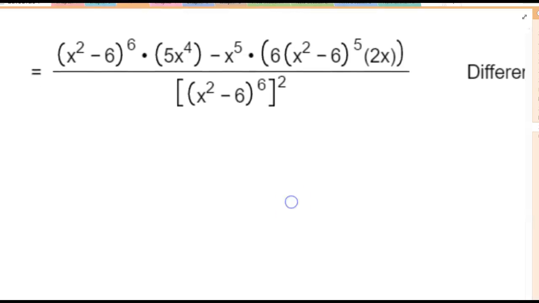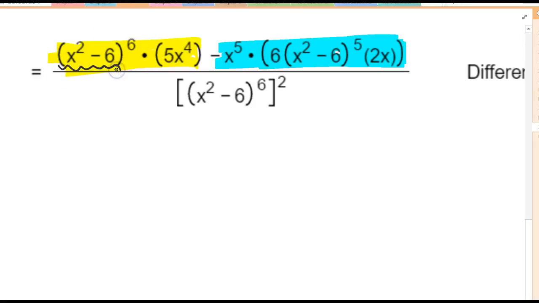Simplifying an expression like this is where having a good basic understanding of algebra comes in handy. So basically we have two terms here. We have this term and we have this term. In the numerator we have two terms. Anything they have in common I'm able to factor out. So they have a term x squared minus 6 in common, and x squared minus 6 in common. In fact, they have 5 of them in common.